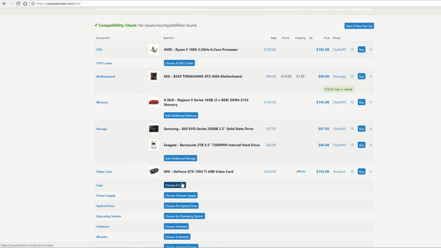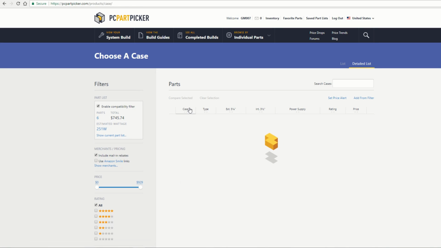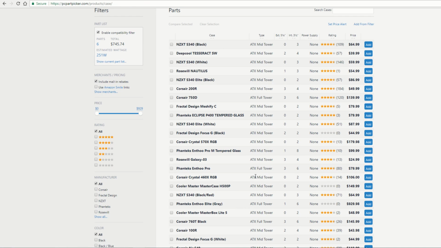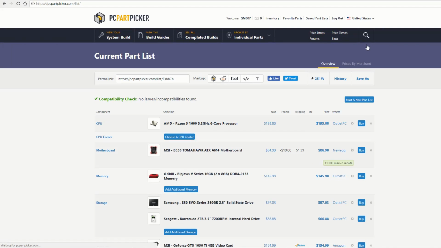Now, case, a really nice budget case. We could go Corsair 200R. We could go with the Meshify C2. I don't really think he will need tempered glass. Maybe the NZXT S340. Granted, the motherboard I've checked, the color scheme will really fit with the NZXT S340, and for the price of $65, $70 ish range, I think it's a really good deal. So yeah, S340 should be fine for him.